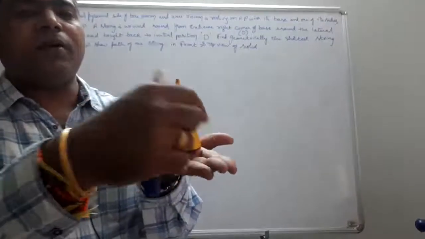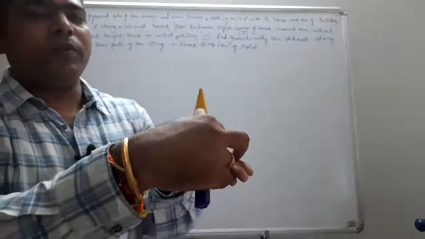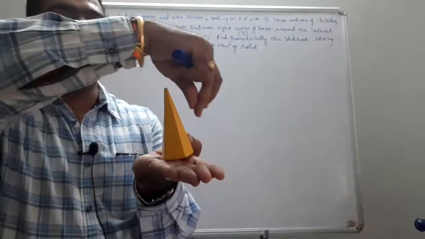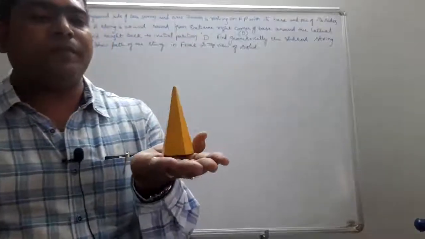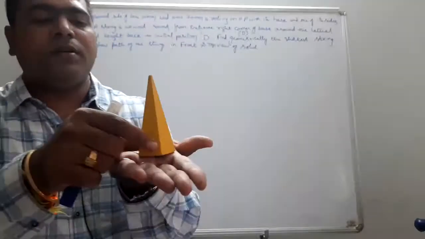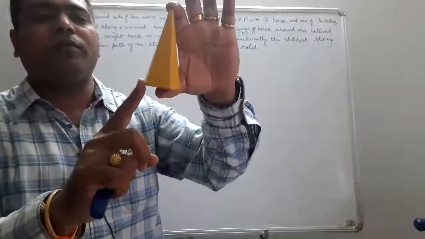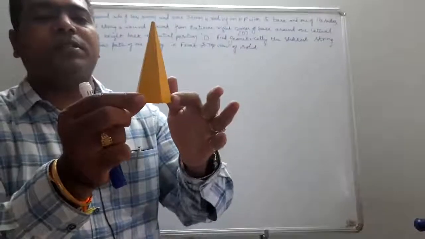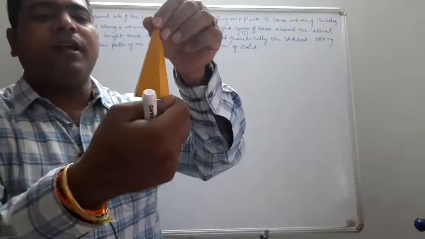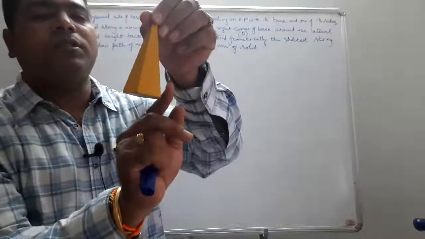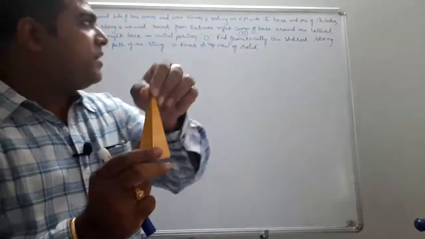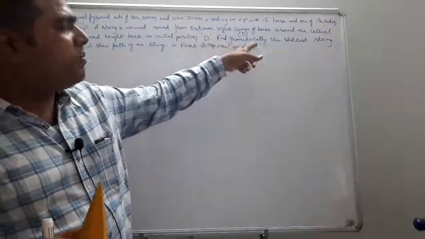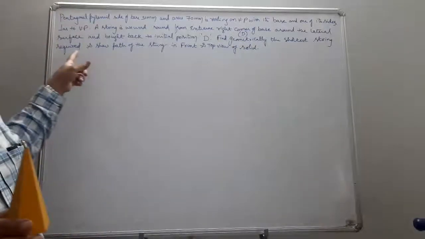I just take one of my strings, one end connected to the extreme right corner, and I am supposed to make it wound around and come to the initial position D. Okay, students, my pyramid is going to be like this, such that one of the edges is perpendicular to VP and the extreme right corner is this D. I take a string and wound it around and again come to the initial position. Now, we have to develop the lateral surface and go back to the initial position D. Find geometrically what was the shortest string required.